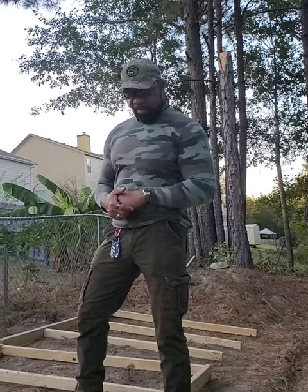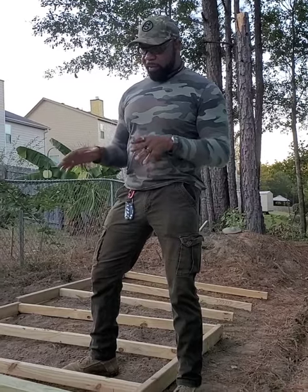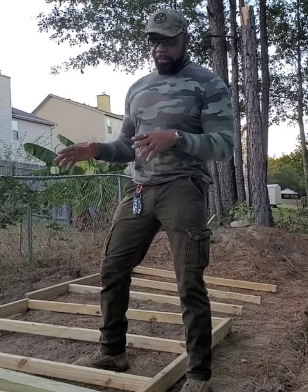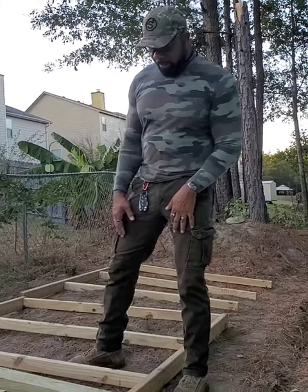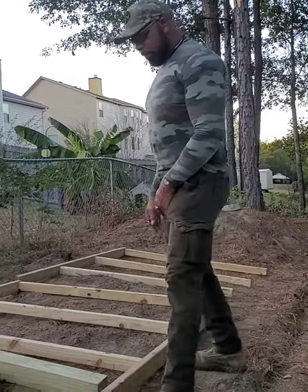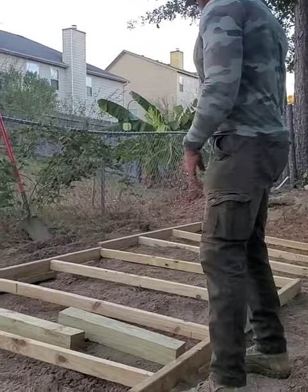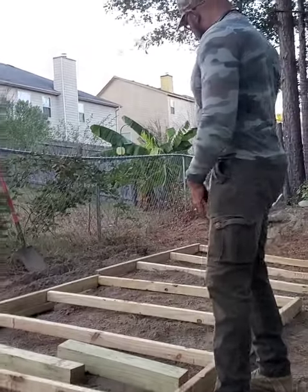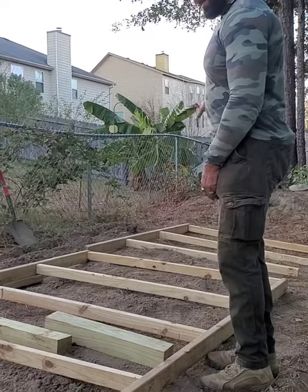Sunshine here, and just show you a little bit about what we did so far on building the chicken coop. Still got a good ways to go, but got a little bit done. We got some more material to buy, but so far I put together the first wall going, and part of extending it.